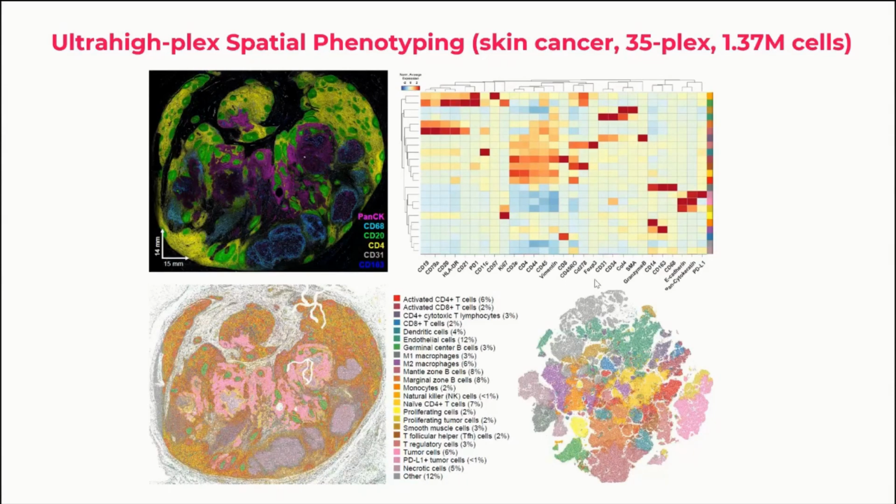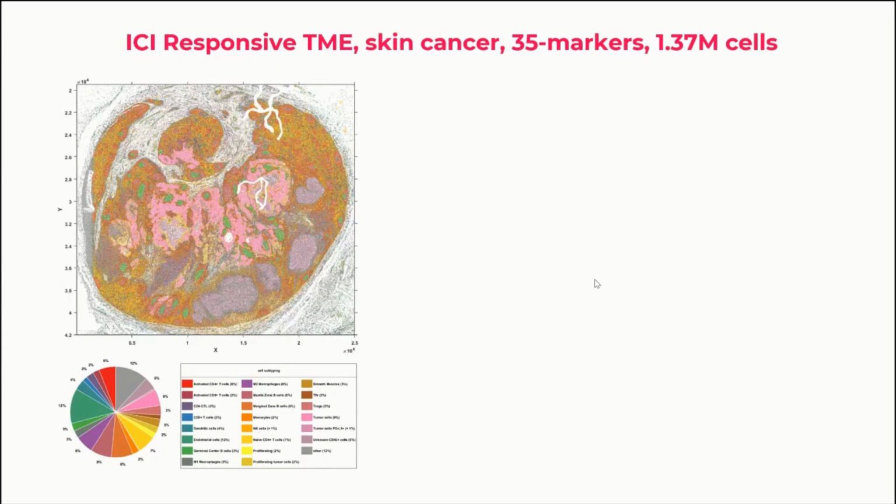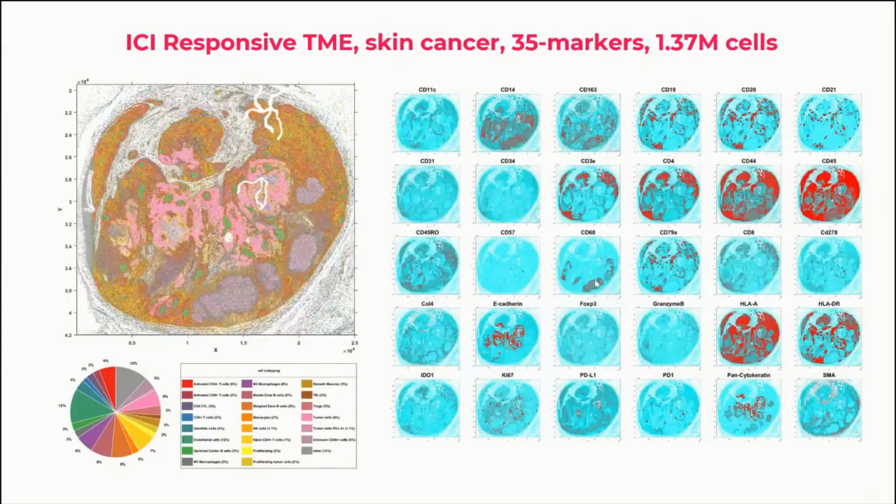And so what we have on the bottom left is the multiplex IF image, where we've now assigned these cells, and we can map those back onto the tissue. We can start to see the necrotic dying tissue on the periphery, the active tumor cells in the middle, the lymph nodes in the green, and so on. This is in a patient that had a pre-treatment sample and had a pathological complete response to therapy, and we can start to look at the individual channels across this whole tissue.